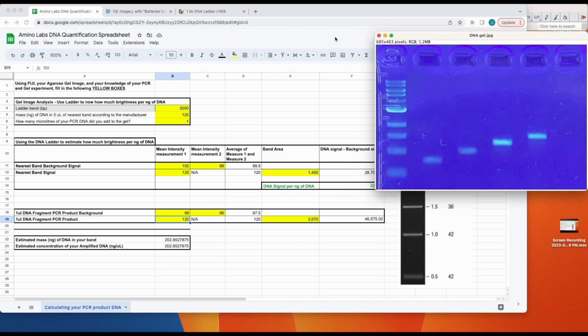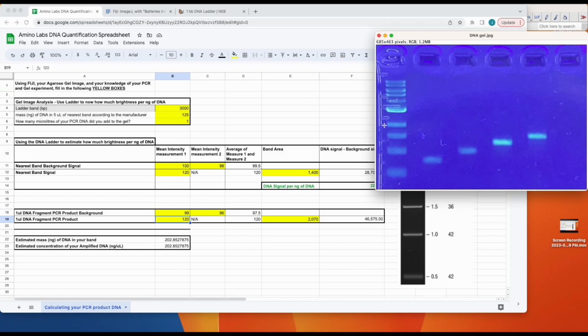So how are we going to do that? Let's just start filling things in here. One thing to note, which is pretty important, is you should try not to use bands that look saturated, because that means the pixels might be at the maximum brightness, and you lose information, because if it is actually supposed to be brighter than that, then it's not going to be accurate.